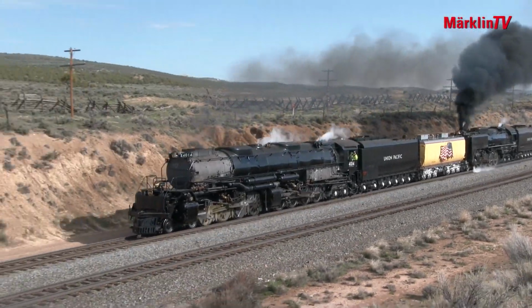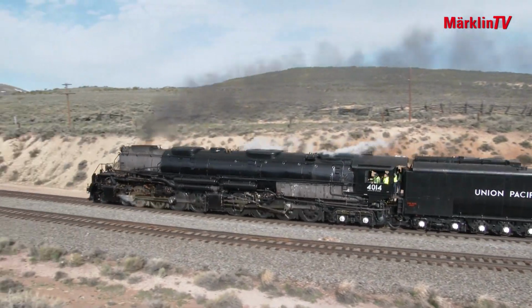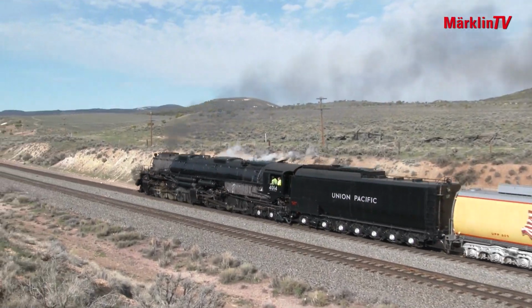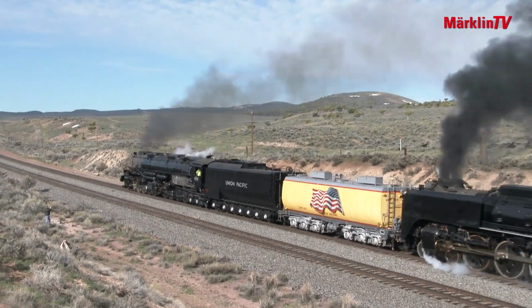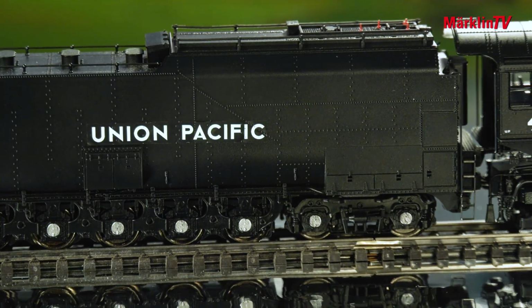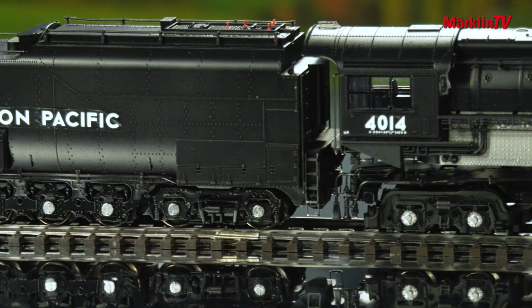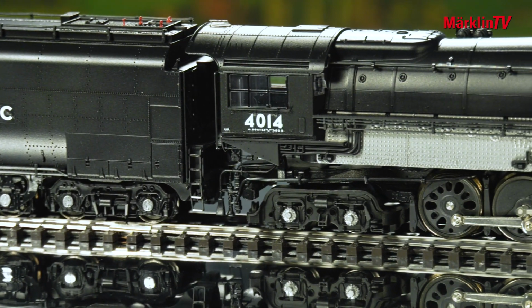Of course, there was much more than just the oil tender to consider when designing the model. I took many close-up shots of this engine, as I have a keen interest in steam engine technology in general. These photos clearly showed that the oil-fired engine is different in other ways as well, such as the color scheme and certain types of metal that were used. This documentation ultimately served as inspiration for Märklin. The pre-production model has already revealed that the Big Boy's impressive features were perfectly rendered in model scale.